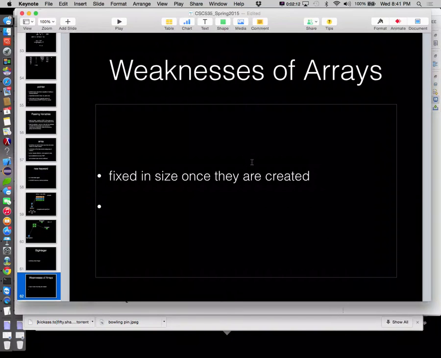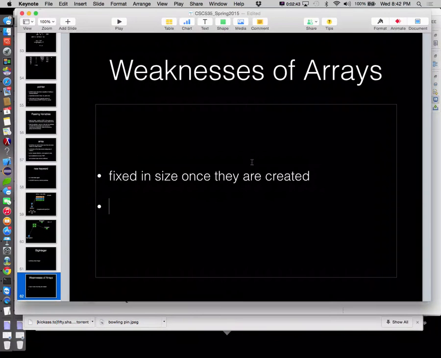So one weakness certainly is arrays are fixed in size once you create them. So make sure you make them big enough to hold everything you think you might need to hold right off the bat. Now, for our fractions, that wasn't a huge deal because we only had to hold 2 pieces of information, a numerator and a denominator, right? So no harm, no foul. Create a 2-bucket array. That's how many buckets I need. But I'd like to be able to refer to that under one variable name. So that's the advantage an array gave us, right?